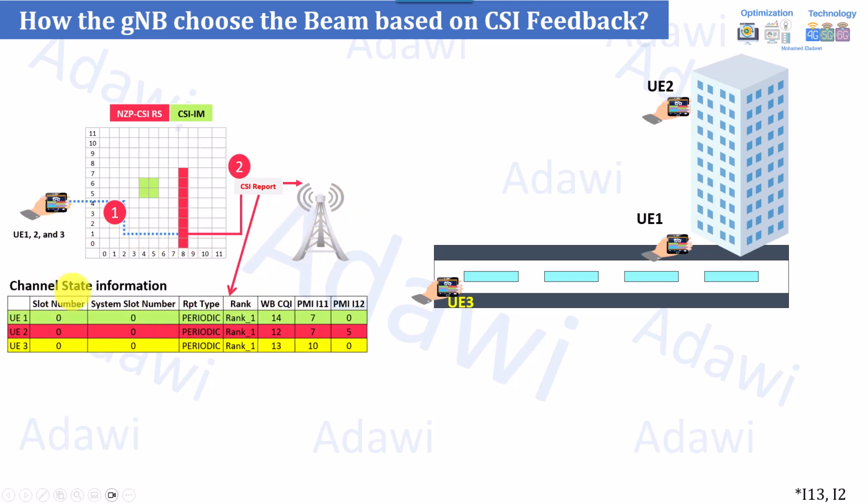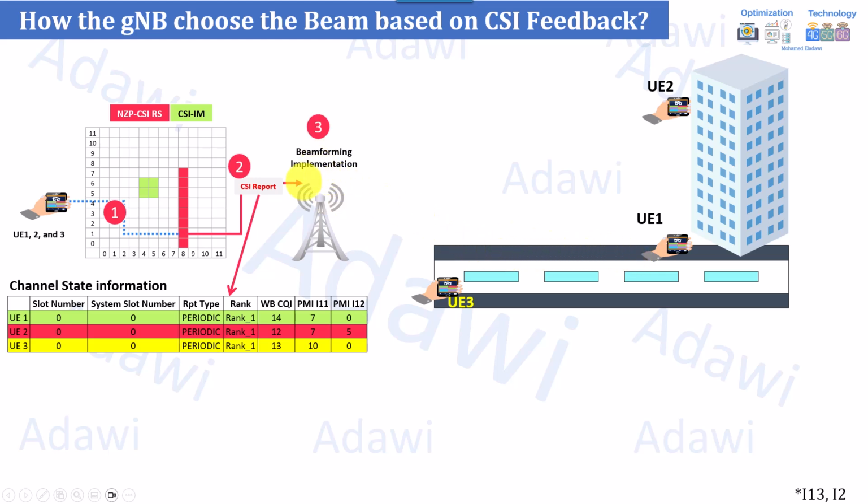As you can see here, the channel state information, which is CSI, as highlighted before, includes the CQI information, PMI information, and also the rank, and multiple other information, but at least this is the core information you need to know. Now assume that user 1 is telling the gNB: my CQI is 14, forget about it for now, and PMI I11 is representing the horizontal direction, the horizontal beam. So it's telling him I need beam number 7. And PMI I12 is telling him my vertical is 0. I'm on the ground, so I need the beam to be in this direction, for example.